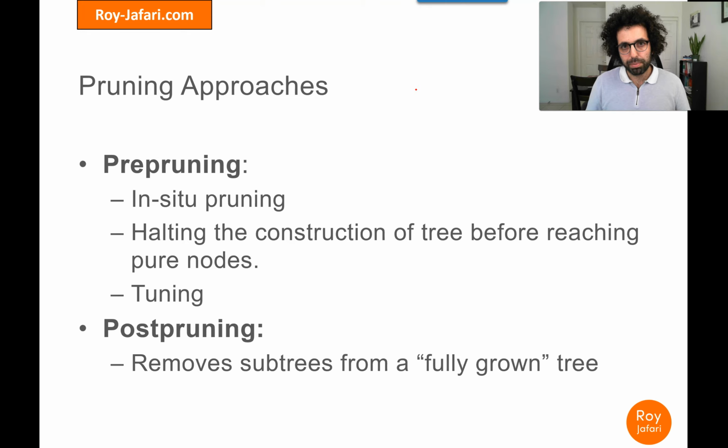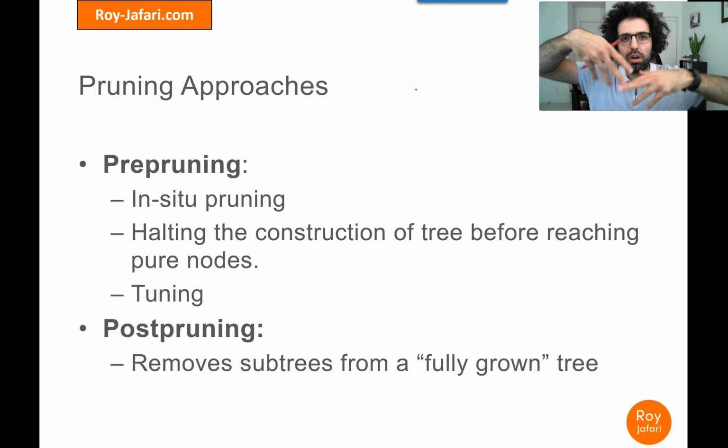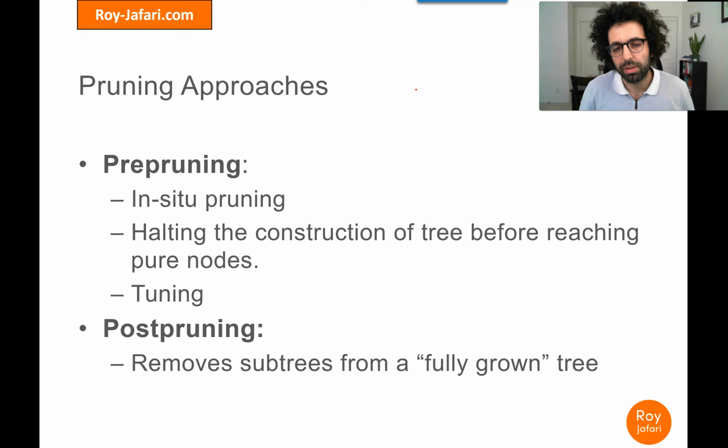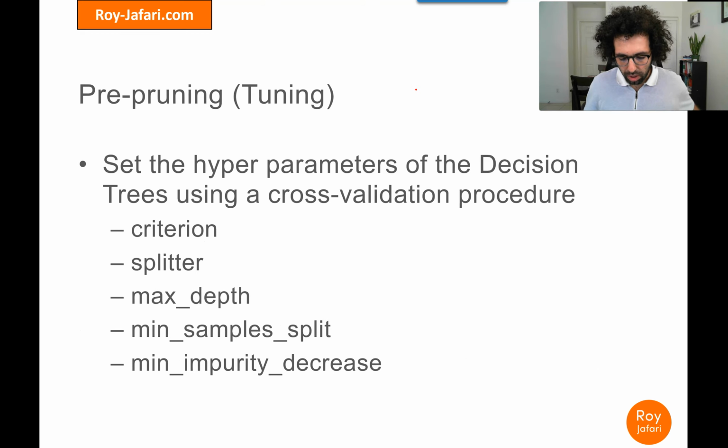And then we've got post-pruning, where we let the tree grow all the way, and then we come back to see which branches we can cut. The idea of pruning really comes from this area: we have the fully grown tree, and then we start cutting some of the branches. That's pruning for you, and here we call it post-pruning. The pre-pruning one is actually just tuning the hyperparameters of a decision tree algorithm. So let's talk about pre-pruning first, and then we'll discuss post-pruning.